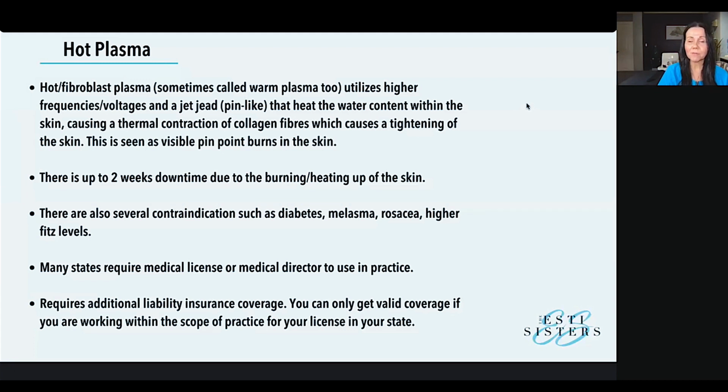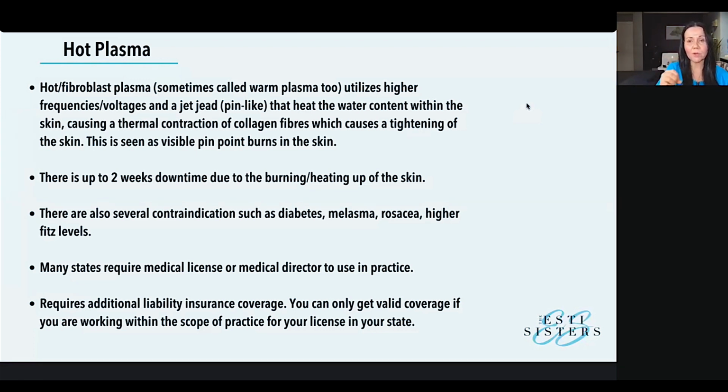These are using higher frequencies or voltages. And when we talk in a second about the different types of heads, this will also help you understand what type of plasma you could be working with. For example, a needle head is the type of head needed for hot plasma. It's super concentrated, and when the voltage and frequency current comes through that head, it is going to be a hot form of plasma. That's the one that's held above the skin and creates the trauma in the skin.